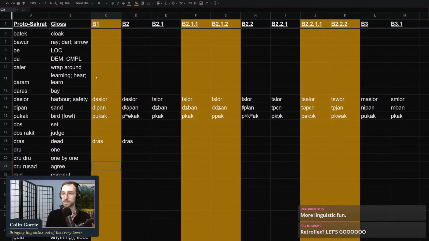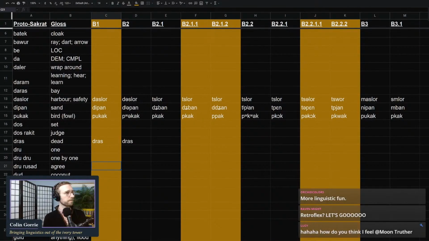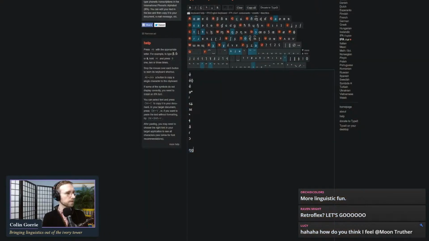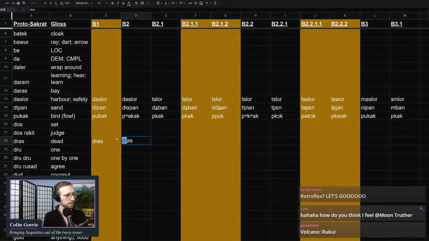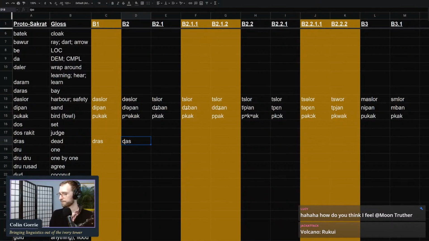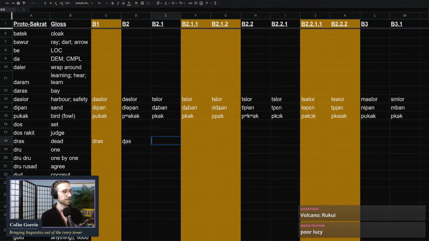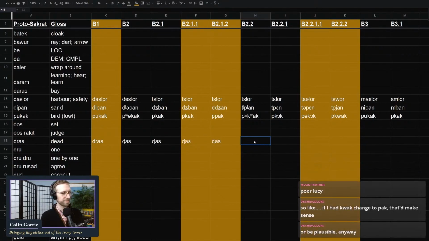So dras will become das. Das, and then I think more or less this is going to just percolate all through with no changes yet. And then in B3, it might just stay dras.